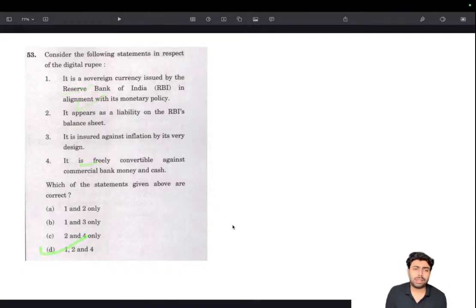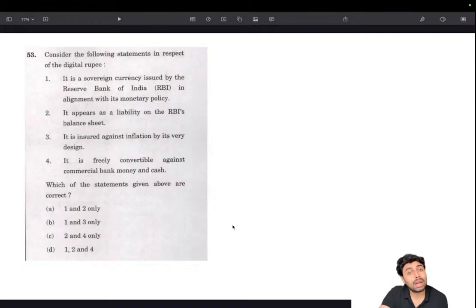Just understand about central bank digital currencies. China also has that, India also has that, and many other countries have that, and they are doing this to reduce the dependence on hard cash. Also, like I said, we can actually program things. A similar question was asked in 2023. So we can program conditions for direct benefit transfer, like when to spend this money, or the window within which this money needs to be spent. Things like that could be programmed into digital rupee.